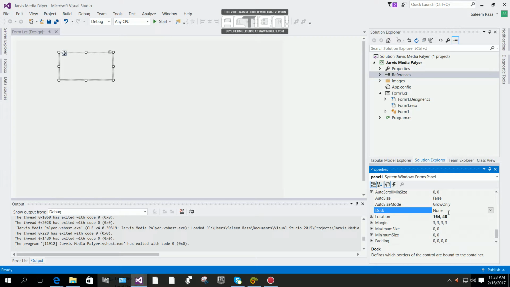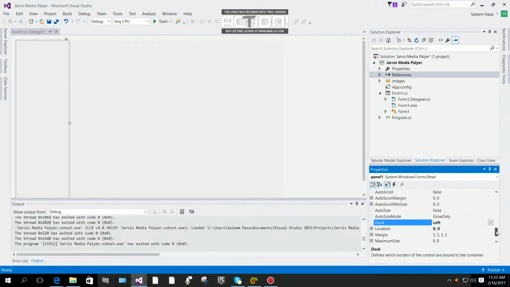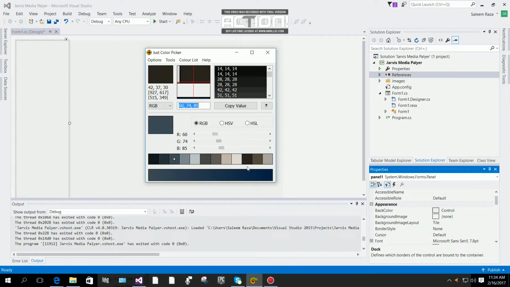Here you can see Dock, and now make it dock left, like this, and then we are going to change the color. For this we need a color picker. For the color picker I am going to see which color I have to make this.